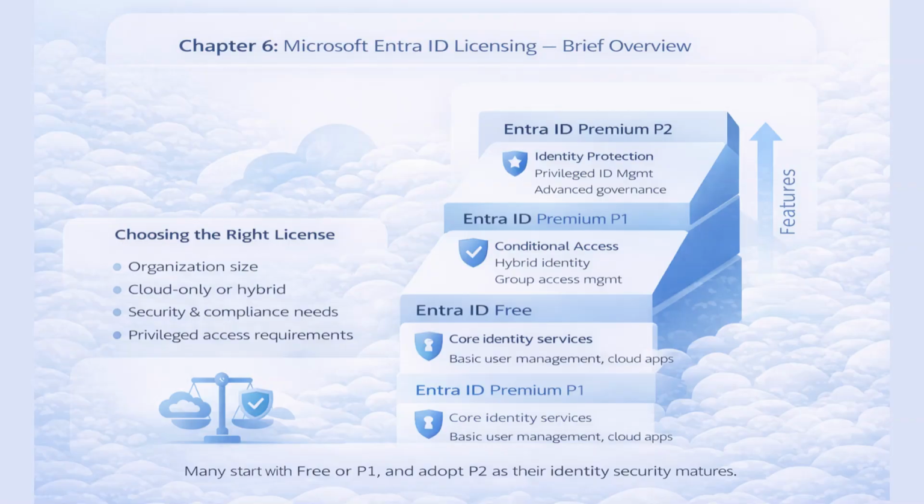Choosing the right license. The right Entra ID license depends on your environment, your organization's size, cloud-only or hybrid setup, security and compliance needs, and how much control you require over privileged access. Many organizations start with free or P1 and adopt P2 as their identity security matures over time.